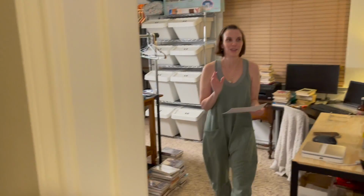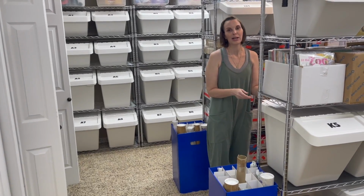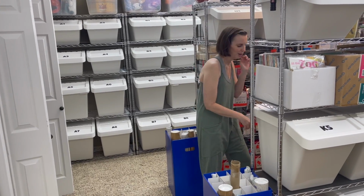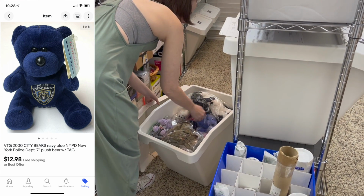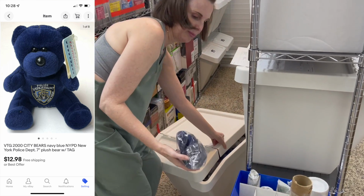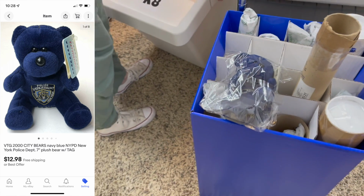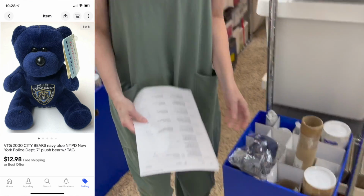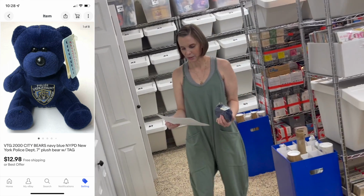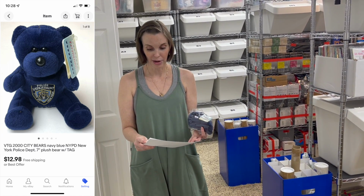Next up is something that we've had in our store for a really long time. We found it in the Goodwill bins. It was a vintage, or it is a vintage, little plush Beanie Baby type bear. The brand is New York City Bears or something like that. It's a little plush police bear. We'll show you on the screen too. Anyway, that finally sold, and oddly, it's going overseas through the global shipping program. United Kingdom. Yeah, so that sold for $12.98 on offer to buyer, and we had paid $1.33 in the Goodwill bins.